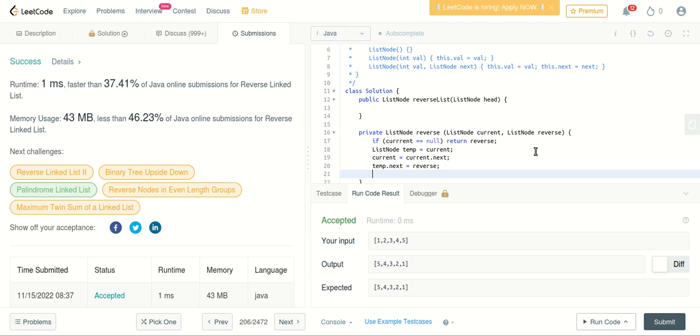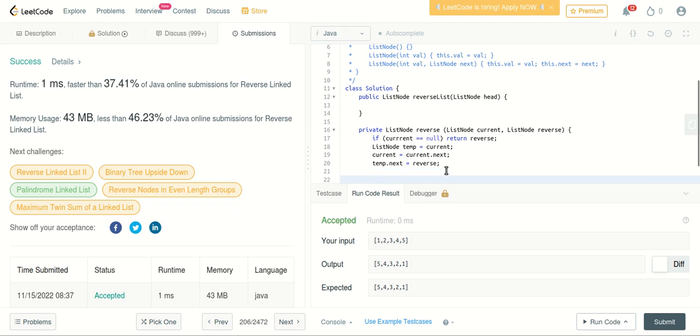We want to recursively call here, and to recursively call we want to call this method again, and we will again pass current comma reverse. So it's temporary, we do reverse, and reverse would now point to temporary.